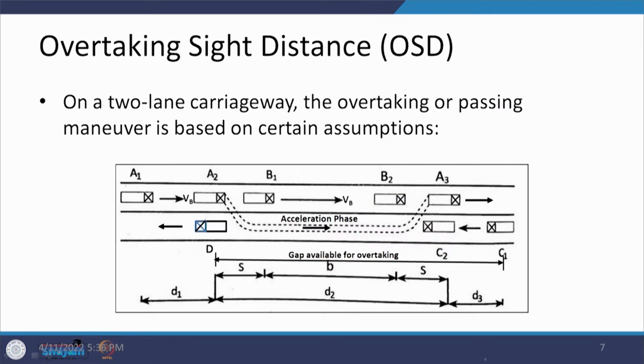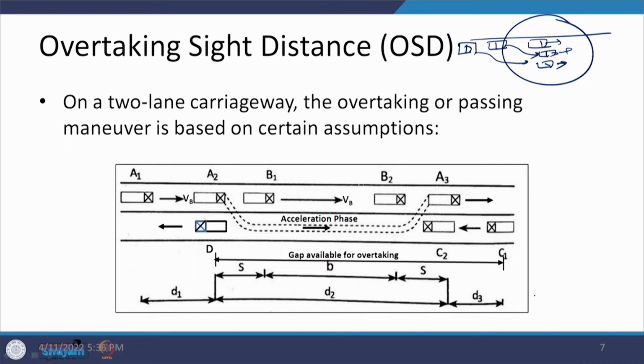Now, let us look at this two lane carriageway where the overtaking or the passing maneuvers are going to be there, and with respect to this there are certain assumptions which we are going to talk further. We are not looking at a system where a number of vehicles are moving like this, and there is a vehicle which starts overtaking, and then there is another vehicle which also starts overtaking. So, there are multiple overtaking conditions which are happening. We are at the moment not looking at this particular aspect. This is a more typical condition which may happen, but can be calculated on the basis of our assumptions and concept which we are going to talk.